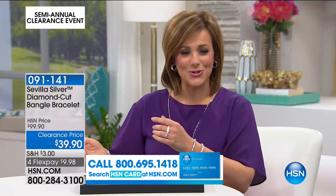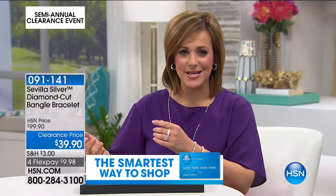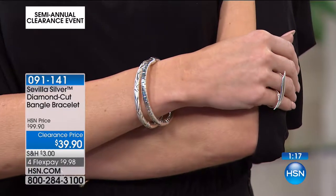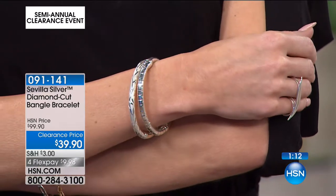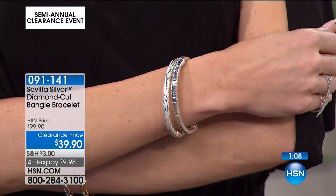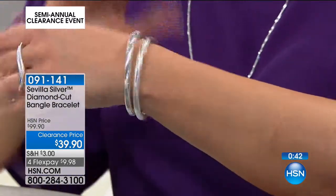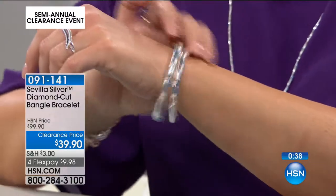Sevilla Silver pieces are not fashion jewelry — you get amazing fashion looks in precious metal sterling silver. A lot of brands charge you so much money and aren't even precious metals. That's what I love about HSN events: we're one of the world's largest importers of colored gems and have amazing relationships with silversmiths, goldsmiths, and jewelers around the world. We reach 98 million homes every day, which is what allows us to get these prices for you.